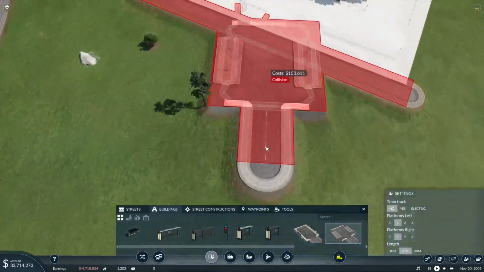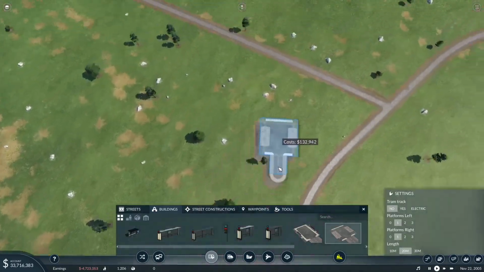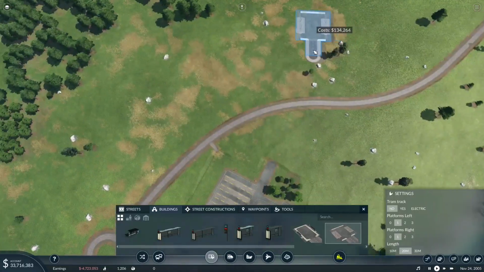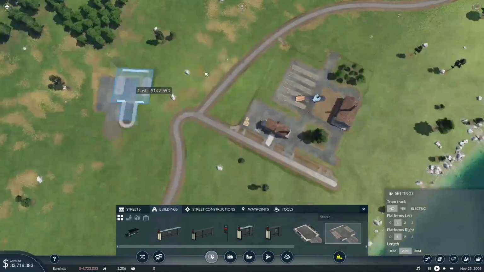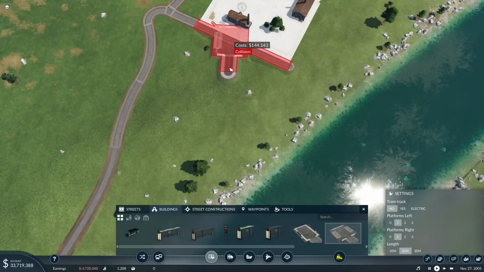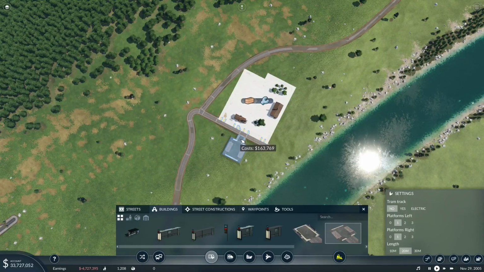And... oh, this is not a country road. Where did the country road stop here? Okay, when I connect it, it looks like it's not a country road, but it is a small country road. Okay, so 160. We also keep in mind that we might have to extend it.